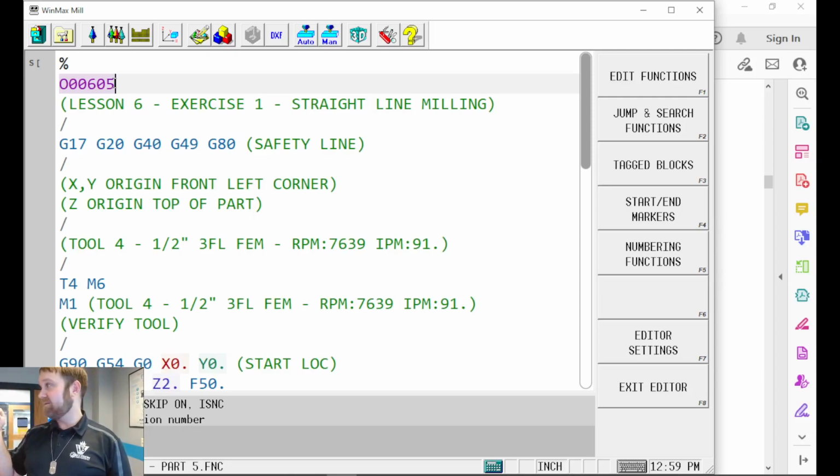It's the date. So mine, like today, would be 2/9, so second month, it'd be 2091 if it was the first program I did that day. Some shops I go into and I write 3 or 4 programs, so they would have 2091, 2092, 2093, and so on. I do it by the date.